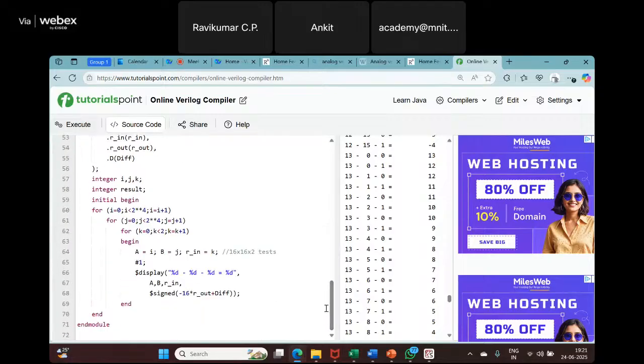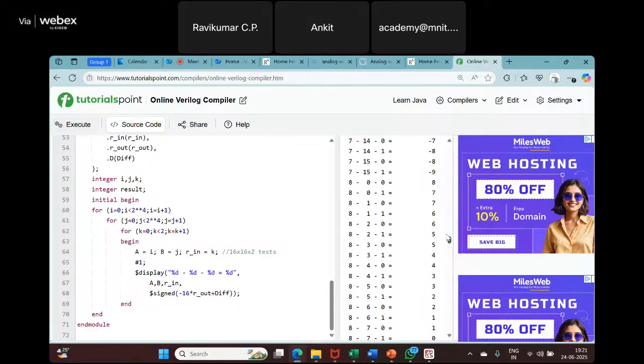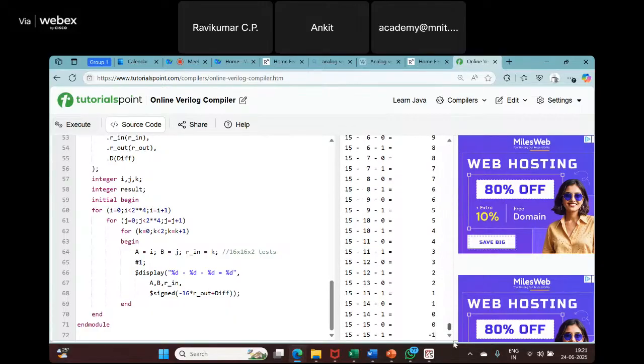Another thing we can do is, there may be a lot of displays like this, right? A verification engineer would find it too much to go through this whole input and output and verify one by one. So what may be worth it is, we know what the value is.